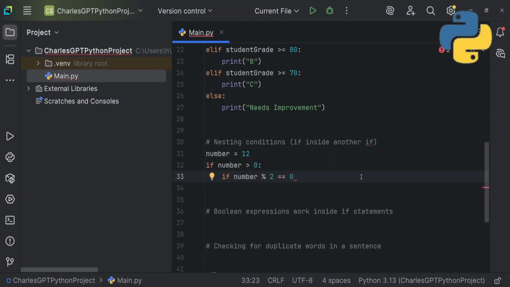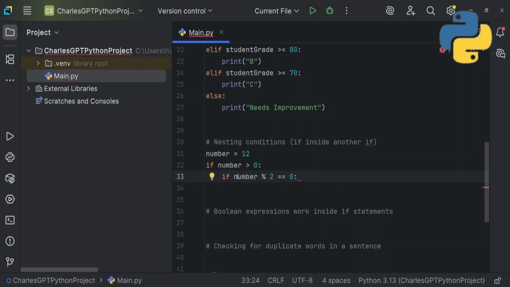What this is basically saying is that if the number is greater than 0, it's a positive number, so firstly, we have to check if the number is an even number. So we say if the number modulus 2 is equals to 0. In my last tutorial we did modulus, it just gives the remainder. So if the number divided by 2 gives a remainder of 0, that means it's an even number. Anytime I'm working with modulus, just see the sign as dividing, but it doesn't give the result, it just gives the remainder.